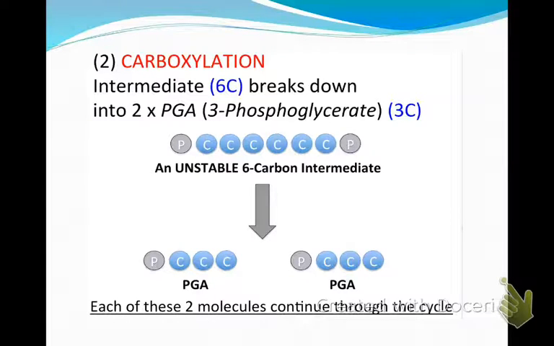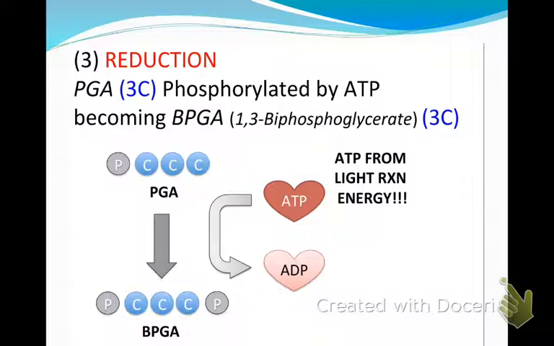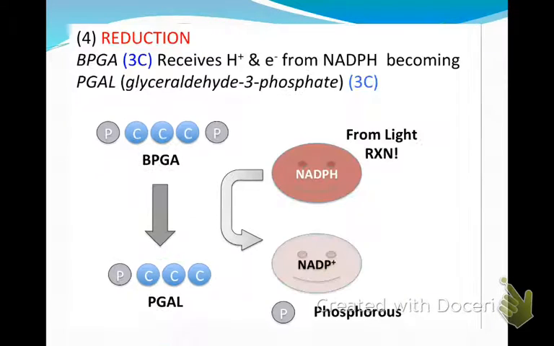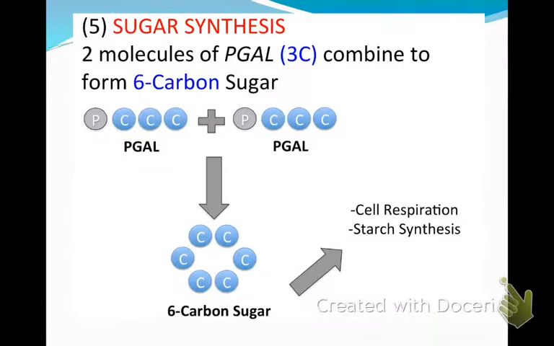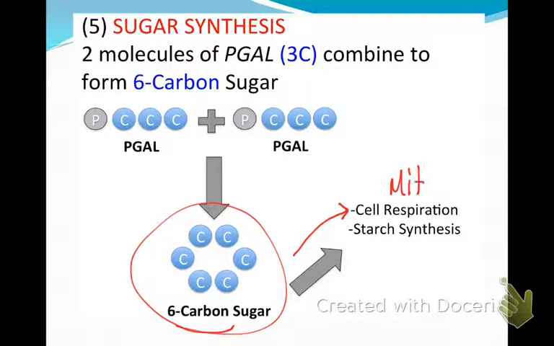It starts out as a 6-carbon molecule, and it immediately gets broken down into two 3-carbon molecules. From there, it gets switched again. The hydrogen comes off of the NADPH, gives it a little bit more energy, a little bit of ATP comes in, and the end result is a molecule of glucose being made. And this molecule of glucose then, see how it refers to going to cellular respiration in the mitochondria?